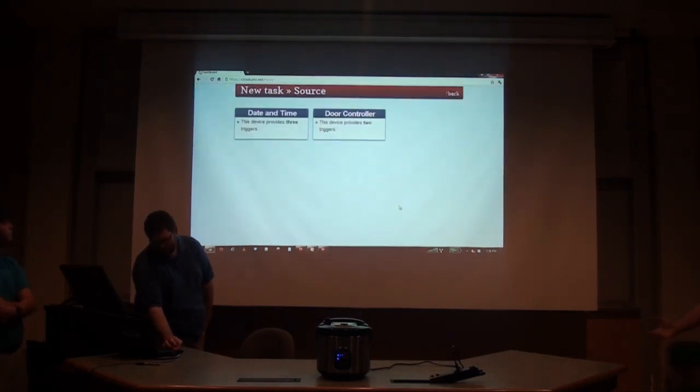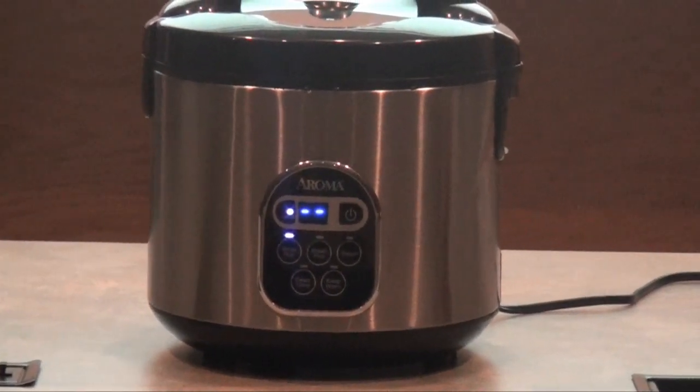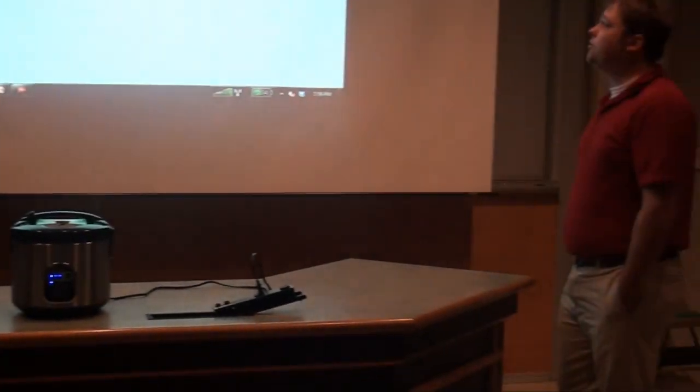So the idea would be you can have notifications, a task to be a notification coming to you, or you actually scheduling one of the devices for something to happen to one of the devices. So you could get a message when, I don't know, the garage door opens, if you're at home and you know nobody should be there, so for the safety aspect of that. Or you could schedule the door to open. This would also be handy if you wanted to come home to the lights on at night. If someone, maybe a female or anybody, lived alone at home, instead of having to leave the lights on all day when you're gone, just schedule them to come on 15, 20 minutes before you get home, 5 minutes before you get home, or just turn them on when you leave.